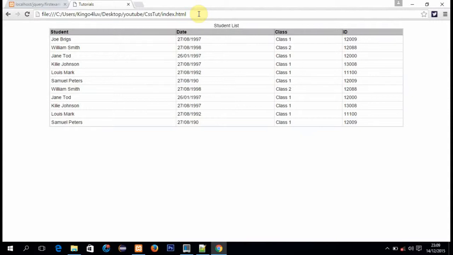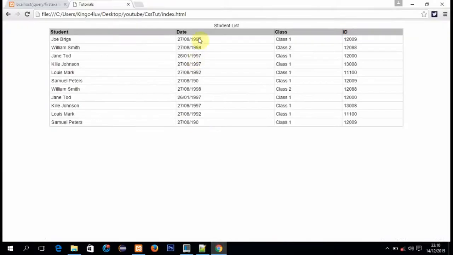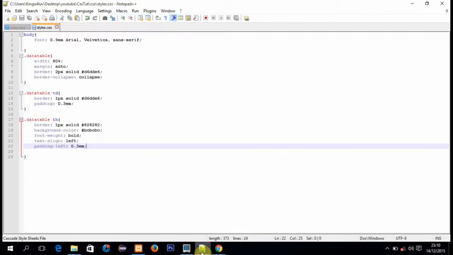And padding, the space between the border and the content itself. I'm going to give the left padding 0.3. You can notice that I'm using em and not pixel.